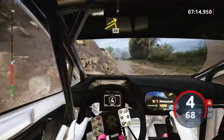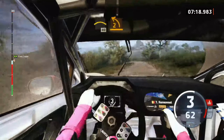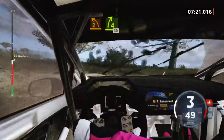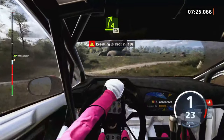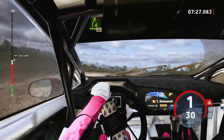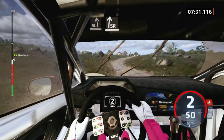Small jump, 60. Oh god. Slowing, crest, four left. Oh god, tank slapper. Oh god, there we go. Failed successfully. Slowing, slight left, slight right.